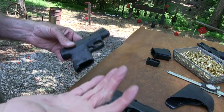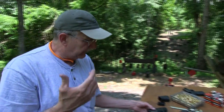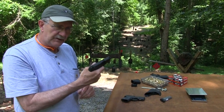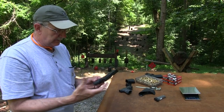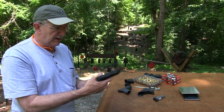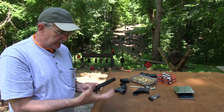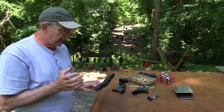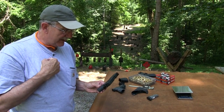Again, I'm a little bit biased because of my large hands. It could be for you that the Shield feels a lot better, because it is a little thinner in the grip and in the front part of the grip. I like the front part of the grip on the XDS better. Again, it could be just because of my large hands. I can live with either one of these. Like I said, the XDS wins out a little bit by a slim margin on these two guns for me.